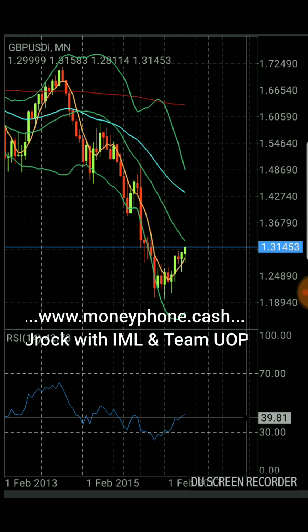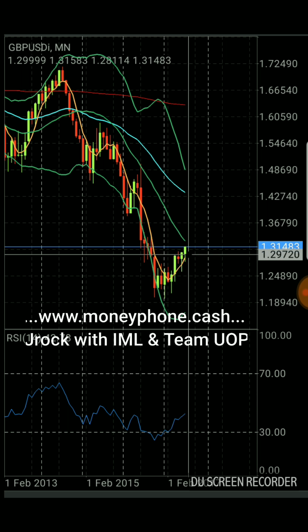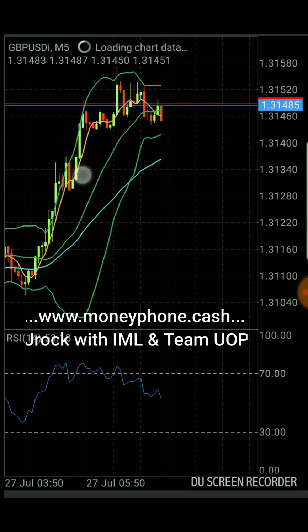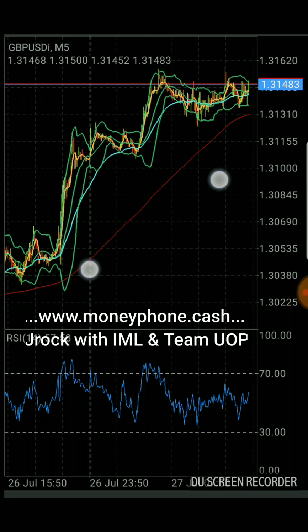First level of resistance is going to be right here, sorry, at the 20MA, but I'm pretty sure it will push through it after maybe a slight pullback next month. So let's go to the 5-minute view, and we're going to squeeze it in, and you see how it has been on a steady uptrend.